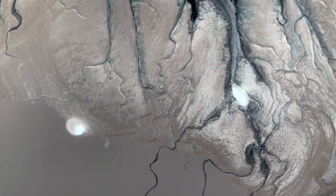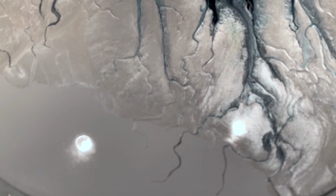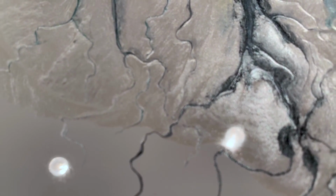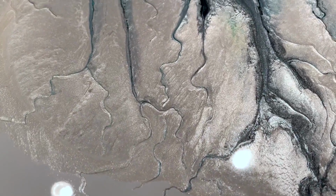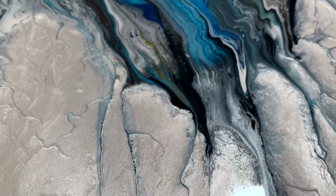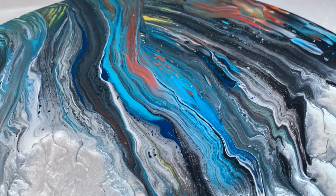Like terrible camera work right there, sorry. But yeah, it's really pretty. I love that look. There we go. I'm trying to get my camera to focus. So I spent a lot of time on this one doing all those little fissures.